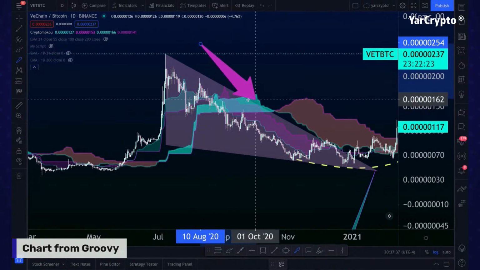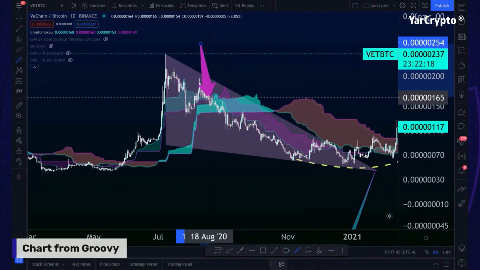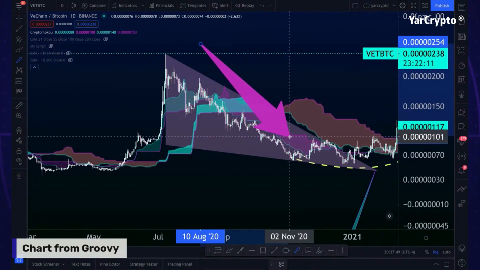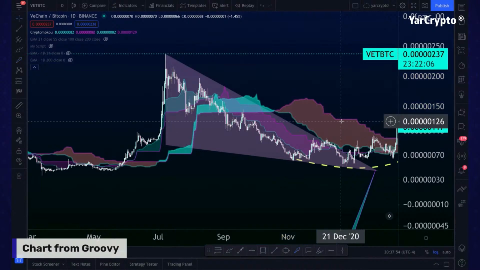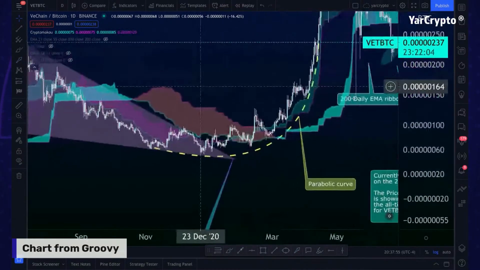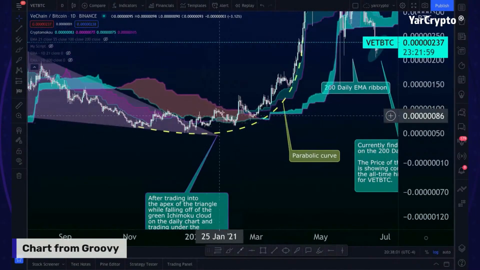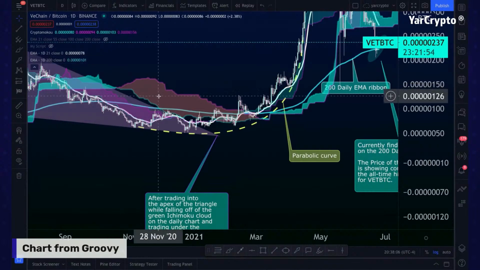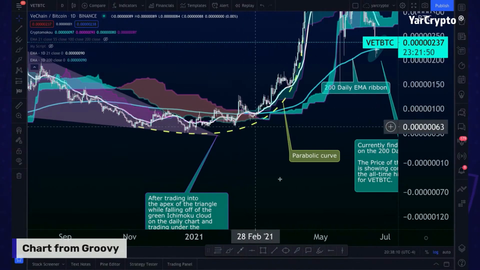And once this green cloud was breathing fire, we could have called that and got off the dragon. But for the sake of this chart, I wanted to talk about it a little because it's very interesting. We traded into this descending triangle, and then we eventually broke out to the upside. What's really cool is that when we broke out to the upside, we were breaking through the Ichimoku cloud as well. And if I put my EMA ribbons on, we were also eventually reclaiming that 200 and 21 daily EMA ribbon.